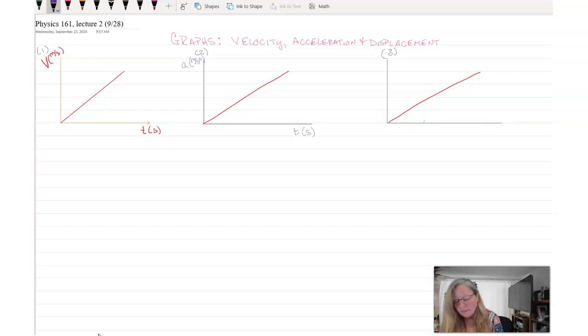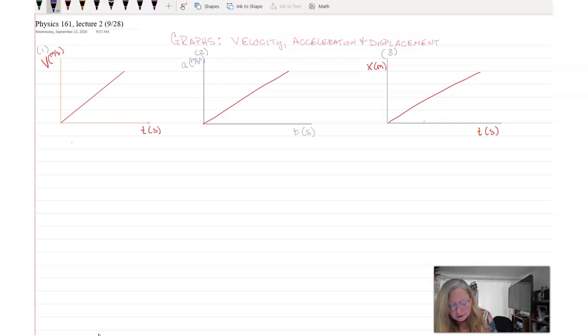And then the third graph, number 3, let's make it position. So it's position in terms of meters. And then its x-axis is again going to be time in terms of seconds. So there's a quick thing I want to remind you of for being able to keep everything straight as far as integrals and derivatives go.